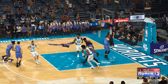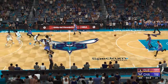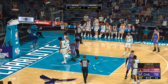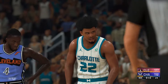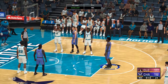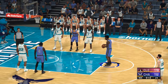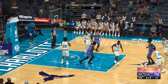And so Martin nails both of them. And so Sexton will bring it up for the Cavaliers. And the call on the shot that sends him to the line. You see the confidence Bell is gaining over time. I mean, he knows he has the ability to score from there. A free throw drops for Bell. Jordan Bell at the line for 2. And so Bell nails both of them.